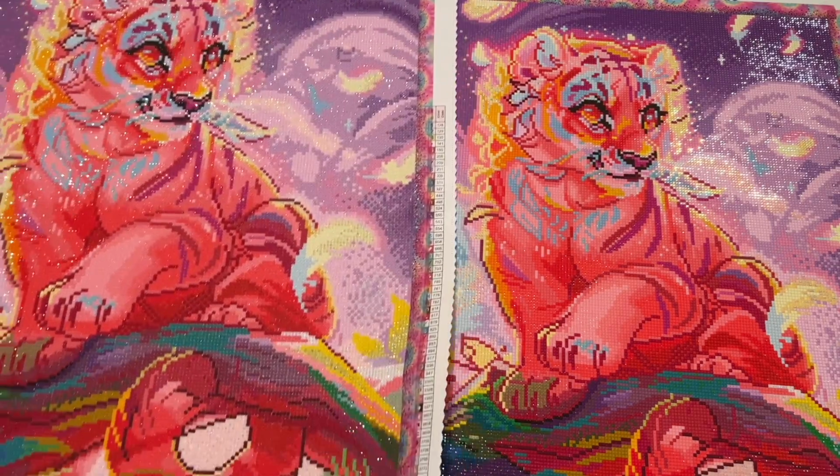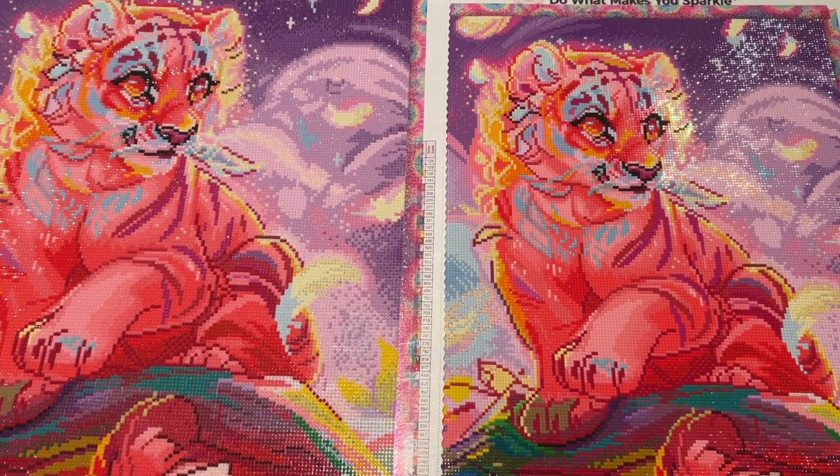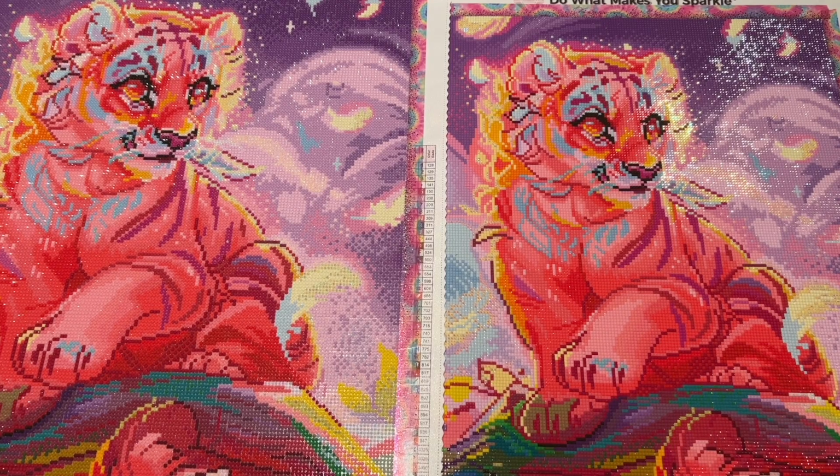You guys, this is Twilight Vibes. This is from Diamond Art Club and is by the artist PuffyGator. And this is actually the very first kit, not the last, that Diamond Art Club decided to test out releasing in both round and square drills.